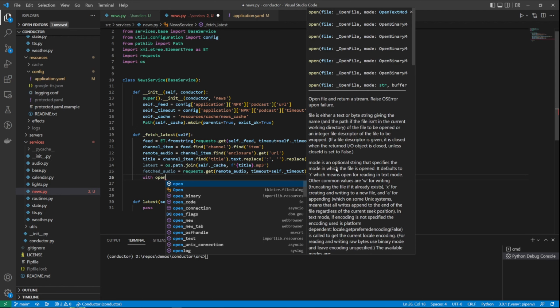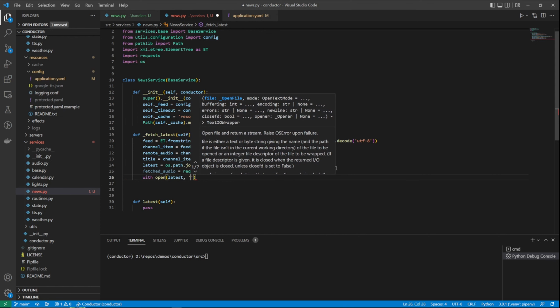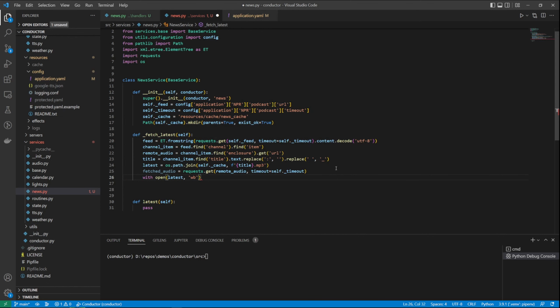So with open latest, and we'll write it in binary. We'll alias it as F, so that way we can just do write. And for our fetched audio, we just want to write the entire content of what we fetched from the remote audio file.